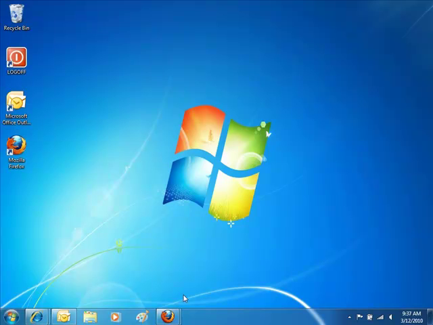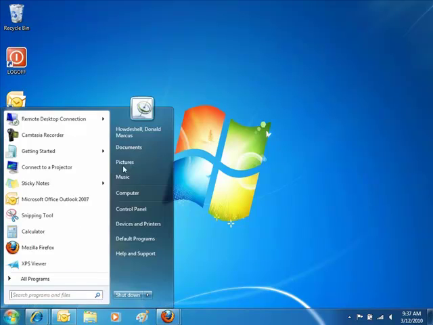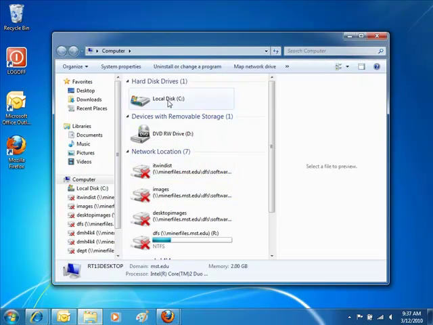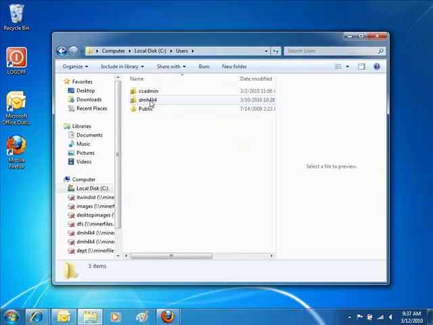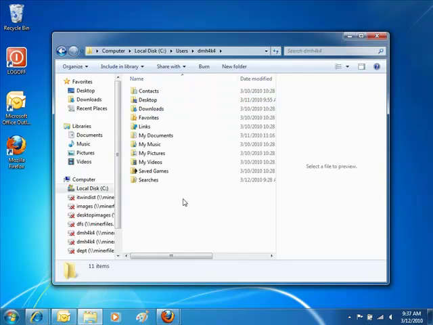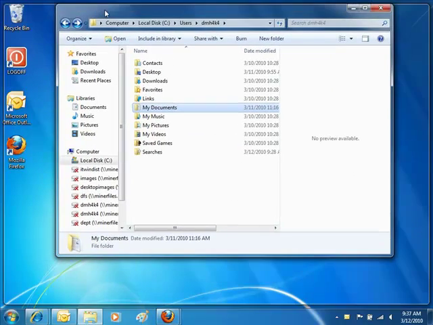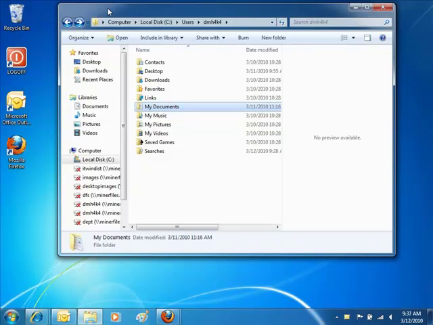We can see the data layout. We can see what the folder names are in here. We'll go ahead and open a comparable folder in Windows 7 and look at them side by side. We can see that the folder names are different. In Windows XP it was named My Documents. In Vista they changed it to Documents. In Windows 7 they changed it back to My Documents. So yeah, you always have to stay on your toes whenever it's data organization.